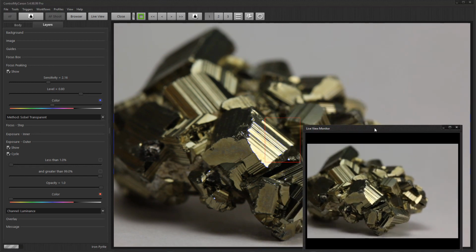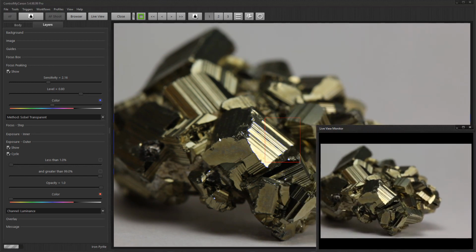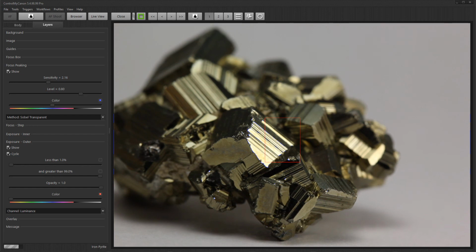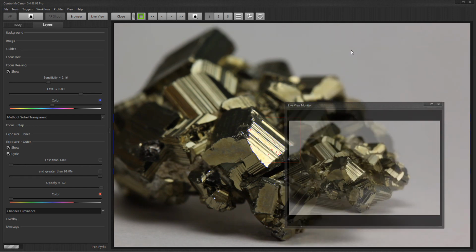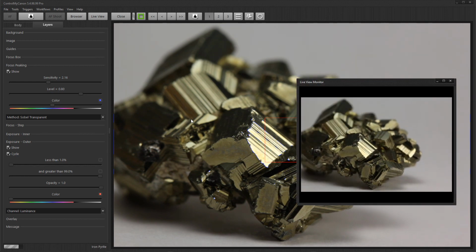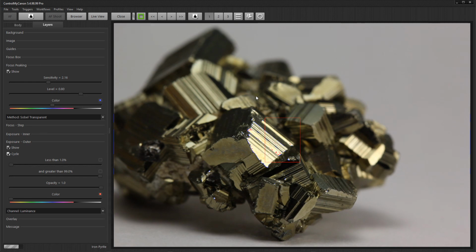You see, this one doesn't have any of that on it. It's basically the same thing you see in your regular live view with the layers turned off. So you could grab this, move it off to another monitor. And to turn it off, we just click here, and it's done.